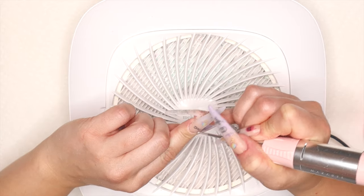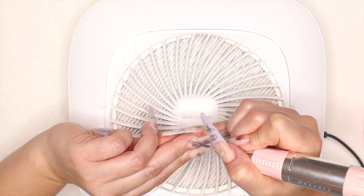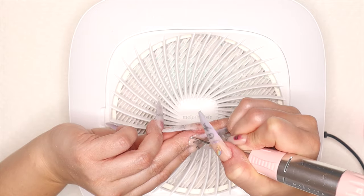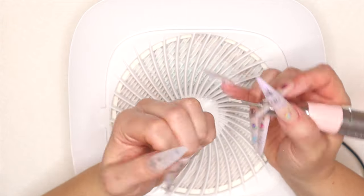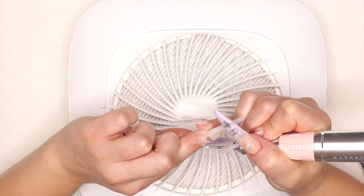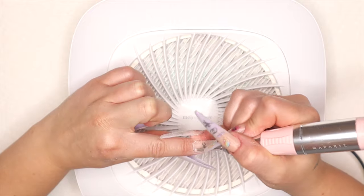So now I'm gonna take my round cuticle bit and try to go around the cuticle area to take off more of that bulk and clean up around this area. This bit is really good for exfoliating the dead skin around the cuticle area as well. I really like it for that, especially if you can't really get to it, it gently exfoliates it. Of course, you do want to use it on a low speed, never use it on a high speed.